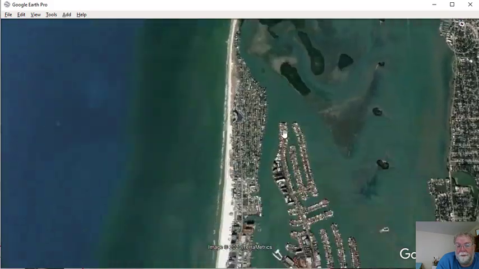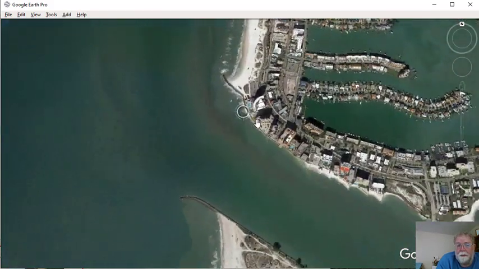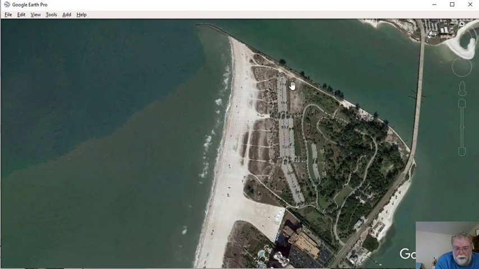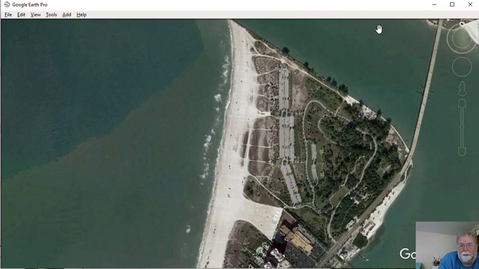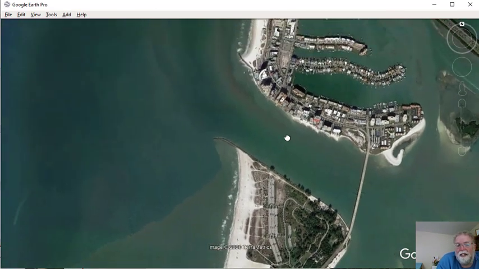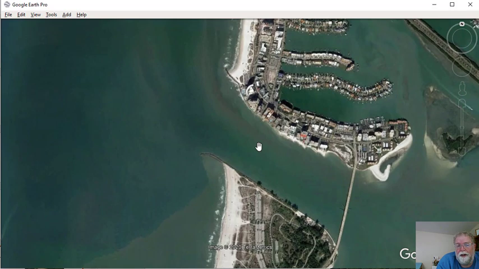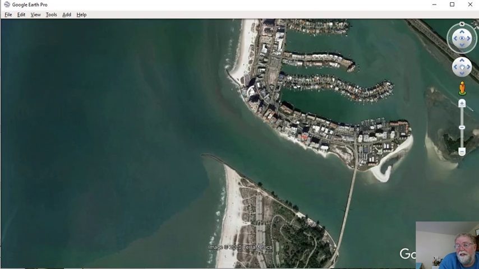Let's look down here, though. Here it's a problem. Here it's a huge problem, right? This is Clearwater Beach. This is, what's this called? This park down here south of Clearwater Beach. Okay, so anyway, here we have an inlet in between, is that Egmont Key? I think, anyway. Here we have an inlet between two barrier islands. We cannot have this inlet moving, right? We've got stuff here, clearly. We've got a bridge here, and so we have an issue. So what do we do? How do we keep these islands from moving when we have stuff on them?